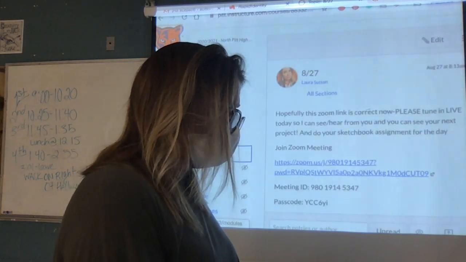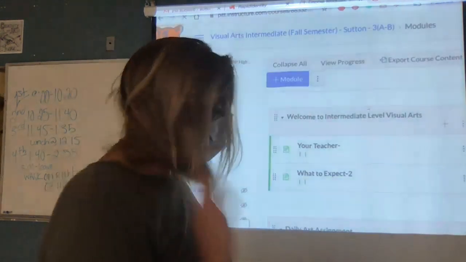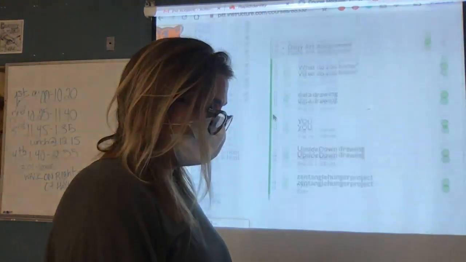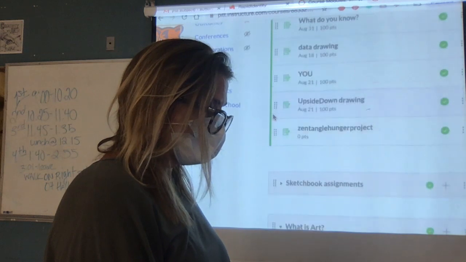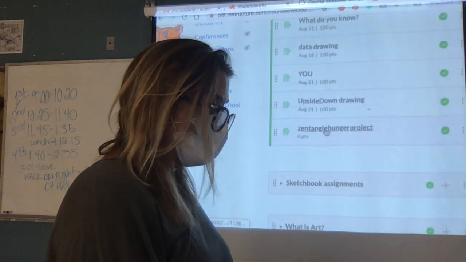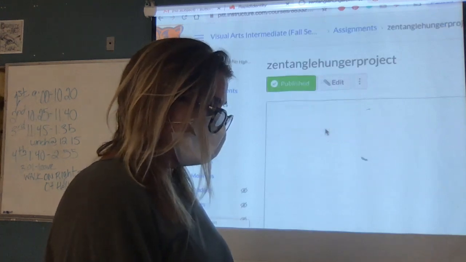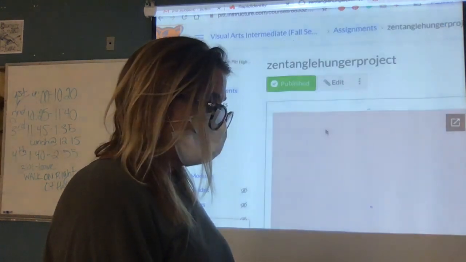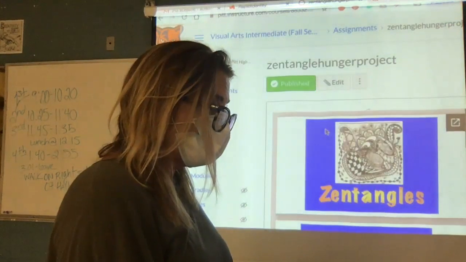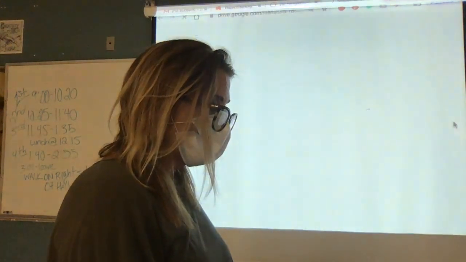I'm going to go now to modules, and I'm going to go to this project right here titled Zentangle Hunger Project. Zentangle should be a review for everybody. Can I make this the whole side of my screen?